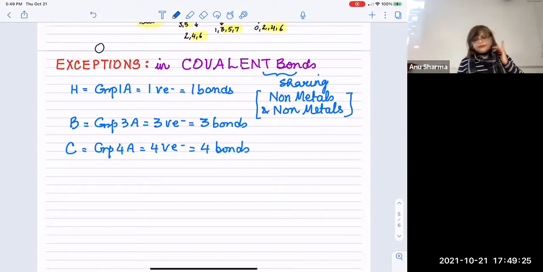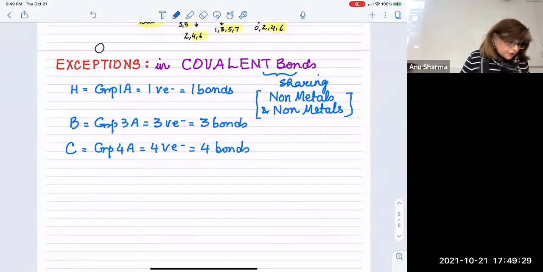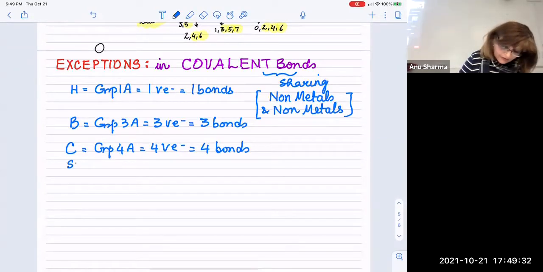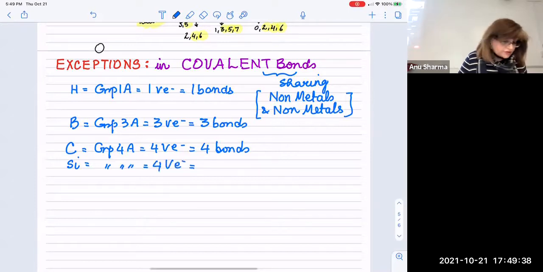There are 4 types of bonds. It could be double bond, triple bond, combination, you know, those things. Now, in group 4A, another one is silicon. Silicon also is in group 4A, and this has 4 valence electrons, and silicon also, because it's a metalloid, can act like a metal and a non-metal, so it will also make 4 bonds. Now pay attention. Problem starts from here.